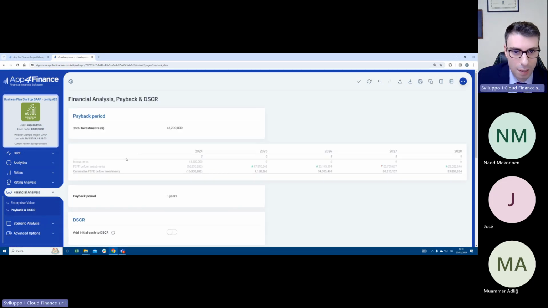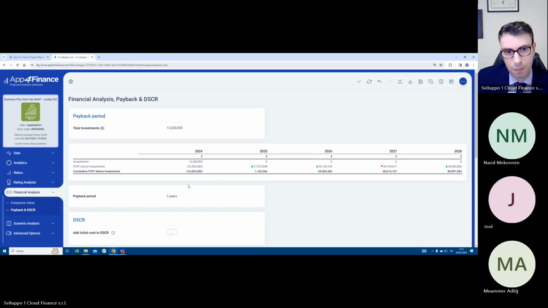Payback analysis and the DSCR. This is not based on discounted cash flows. This is just how many years it will take for the company to pay back the investment we made. As you recall, we made investments in excess of 10 million.